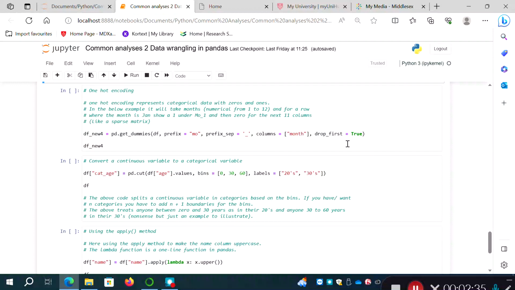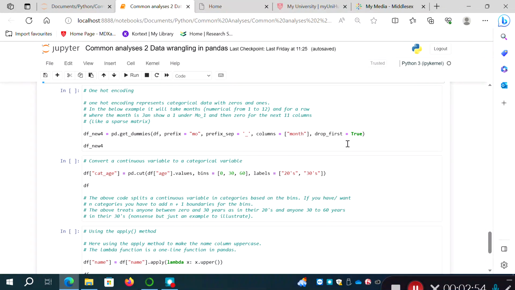We don't actually have all 12 months covered in this data set, but if we did, we'd end up with what's often referred to as a sparse matrix, with lots of zeros and a 1 in each row, representing the months of the year split over separate columns.